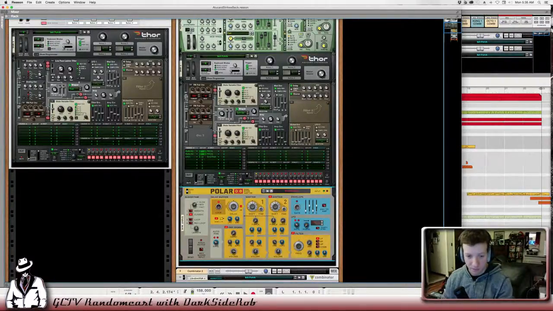Okay, so if we sum the audio, we're gonna center pan both of these. And then we can filter it within Polar. So we can do low pass, band pass, high pass, combi pass. It's like there's a ridiculous amount of options that you can use. I do not know if the resonance in the filter section of Polar is self-oscillating, though. That's the only thing I don't really know very well.